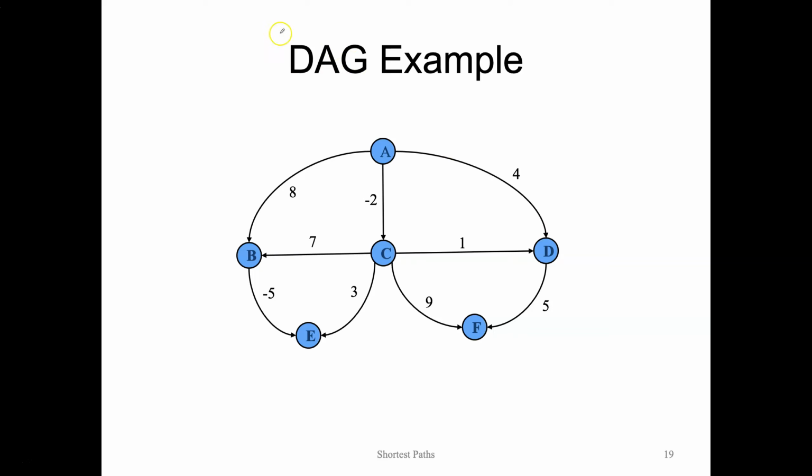Now, this DAG-based algorithm will work on any DAG, whether it has positive or negative edge weights as well. Okay, so our first step is to assign a distance label. If we want to find all shortest paths from A to all other vertices, we'll assign A a distance label of 0, and everyone else will get a distance label of infinity. And let's do a topological order of this.